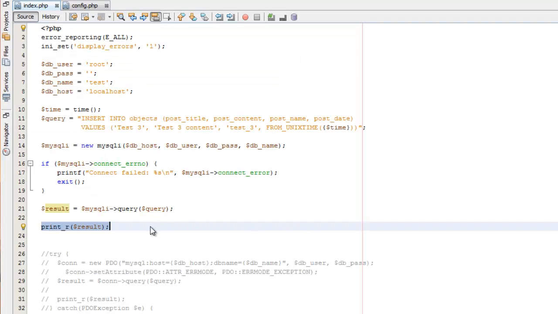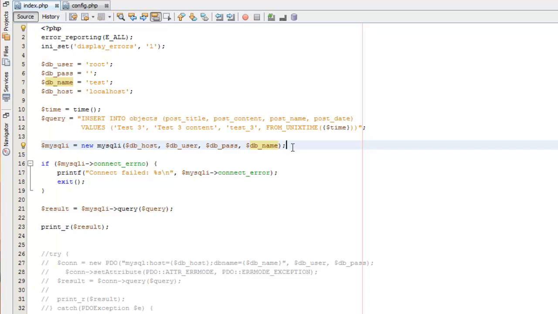Now, a couple of caveats here. When we go into prepared statements, this PHP is going to change, and I'll show you that. The other thing is, in this particular case, I'm just specifying the data here. In most cases, when you insert data, you're probably going to be getting it from some sort of form, some sort of user input.